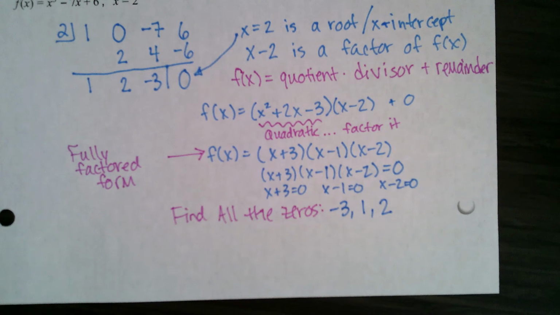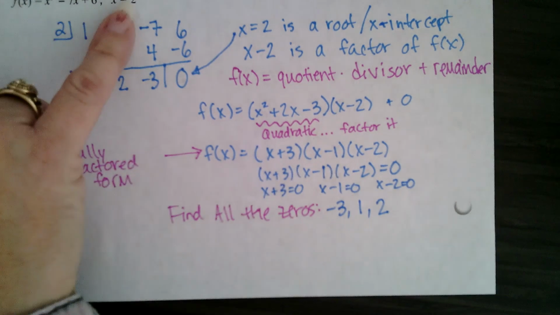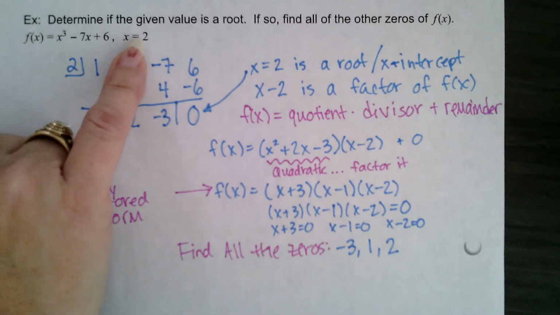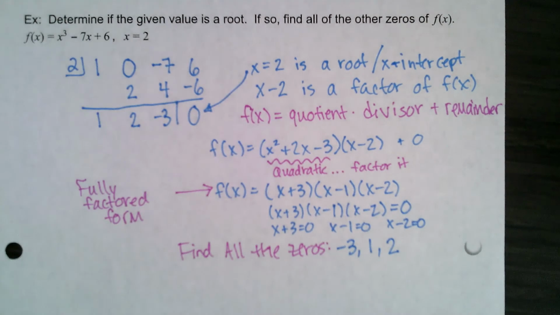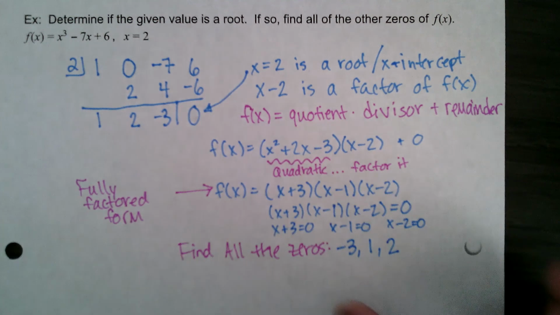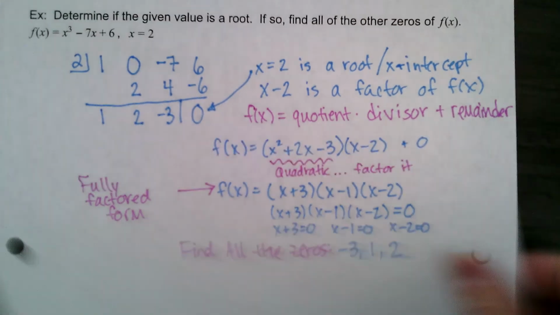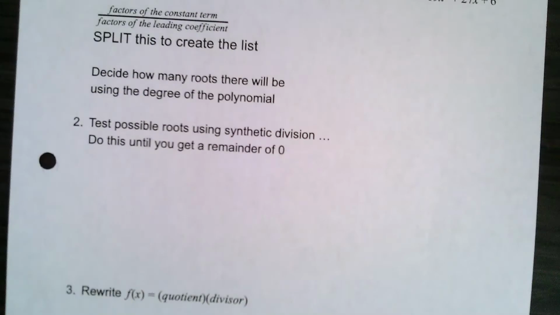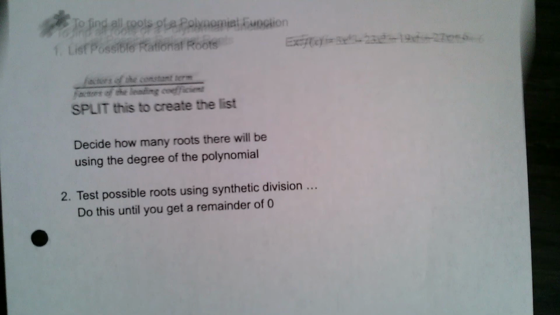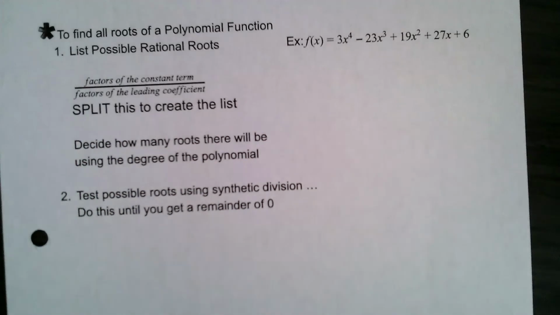All right. Now that's all good and fine if they tell you what number to check to see if it's a root, but how do you have any idea what numbers to check? Because you can't just be checking randomly like 1,000 different numbers. So we have something that's called the rational root theorem that helps us know what numbers would be a good number to check to see if it's a root.